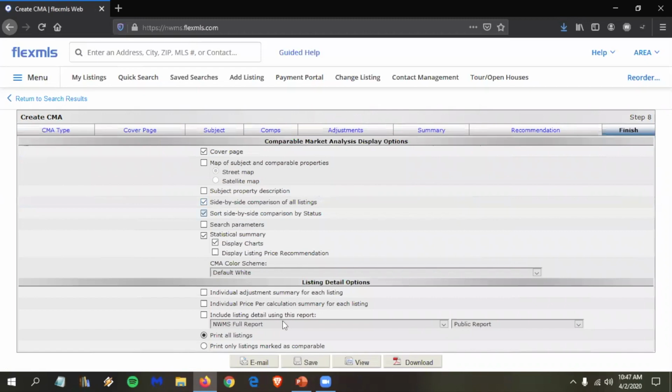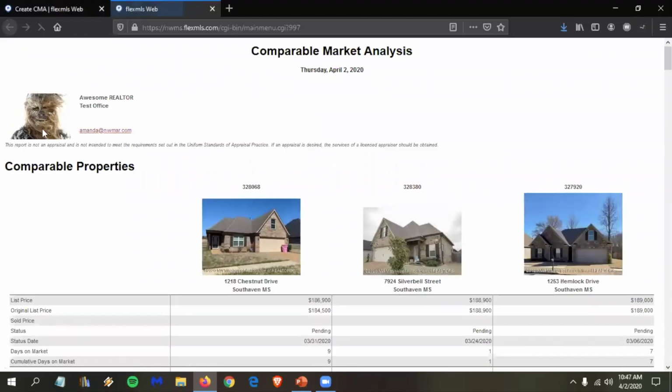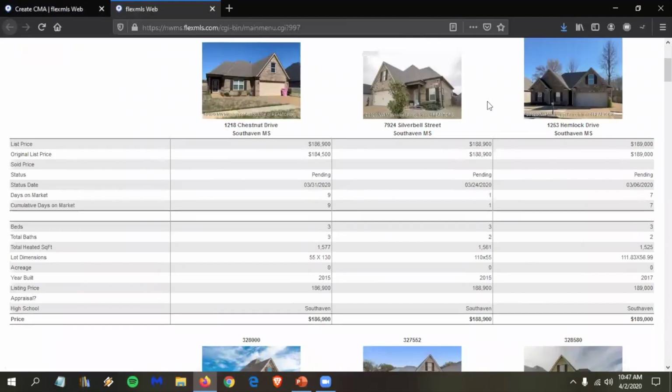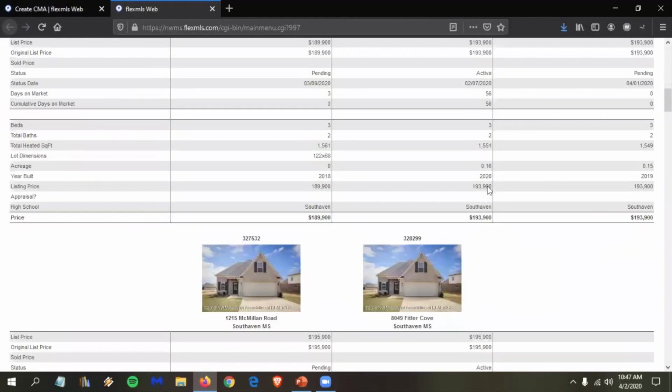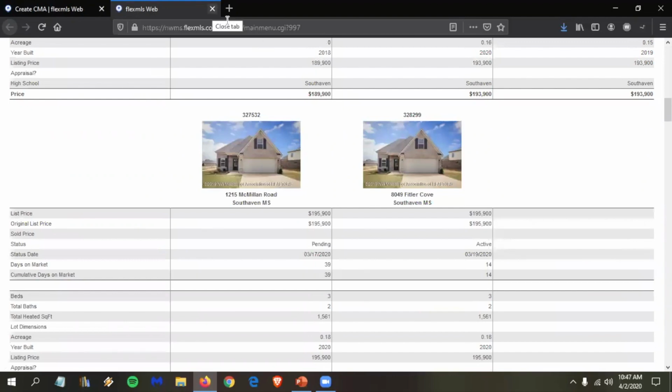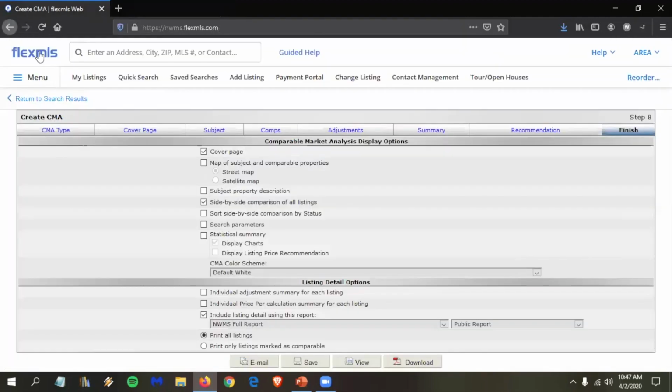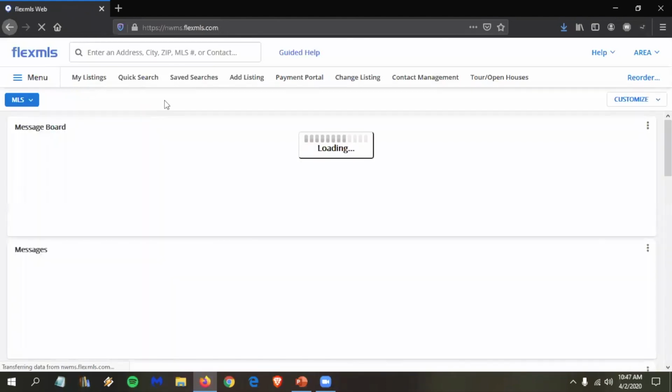If you want to have a report added to it, you can check this box. And I'm going to remove the statistical summary. We're going to click on view, or I could download it, give my headshot, choose looking good. And then those listings are just side by side, giving you space information. So that's the QuickCMA. Now the statistical CMA, this is for just number crunching. The example I like to use is you want to see what subdivisions are hot.